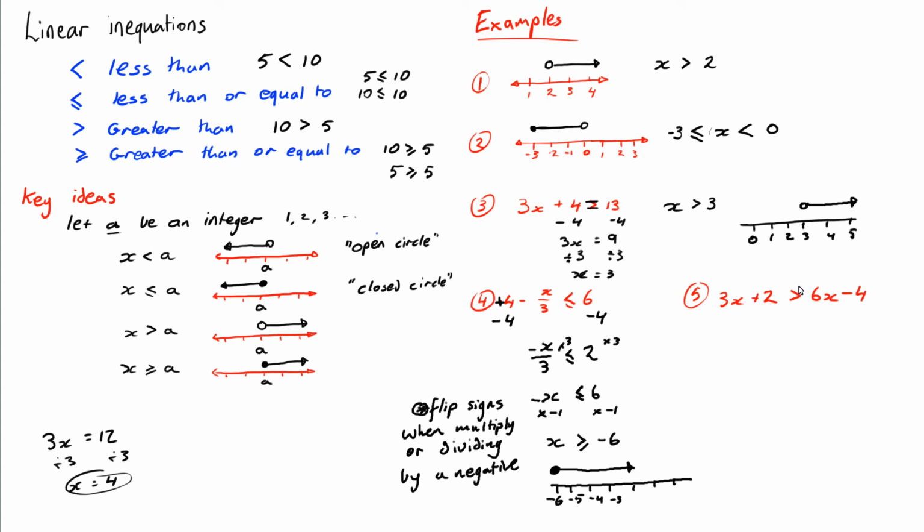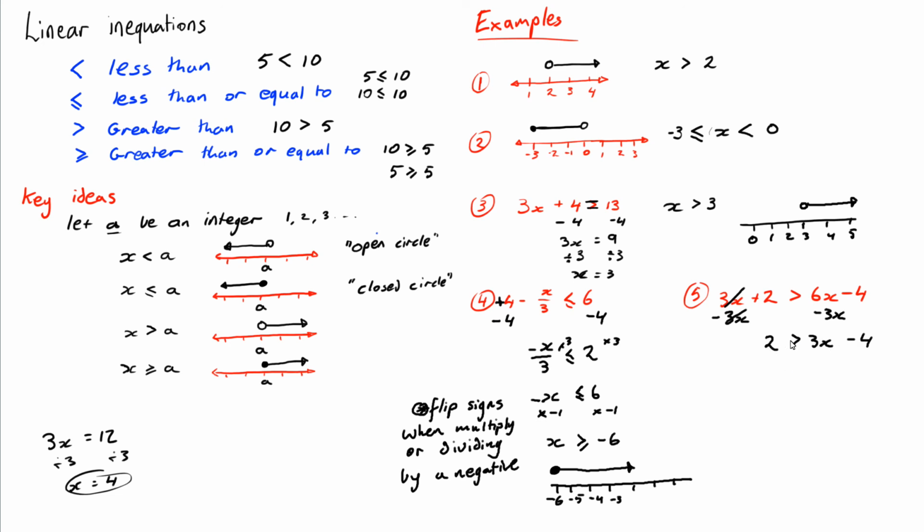Final example, we've got x's on both sides, just like when solving equations. If we've got x's on both sides, I'd probably get rid of those first. So -3x minus 3x gets rid of those two. 6x minus 3x gives me 3x, and I've got that -4. Now don't get confused, if you're subtracting a number, it doesn't flip the sign. It only works when you're multiplying or dividing. So just keep that in mind. I don't need to flip this around because I haven't multiplied or divided by a negative.